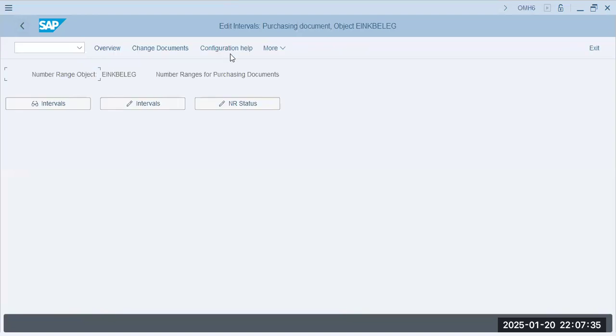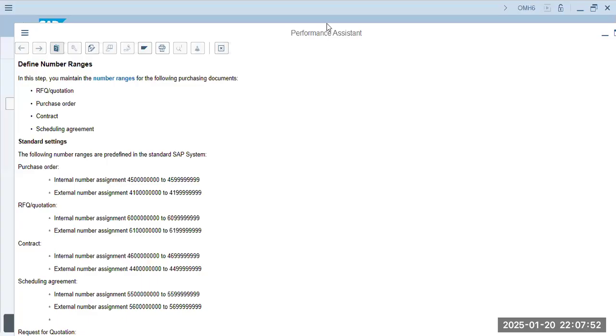You maintain number ranges for following purchase documents: RFQ, purchase order, contract, scheduling agreement.